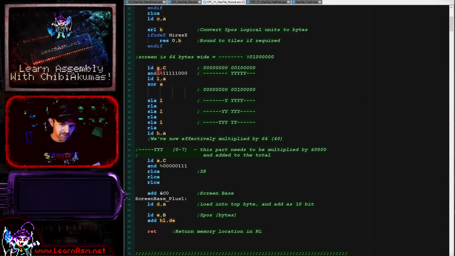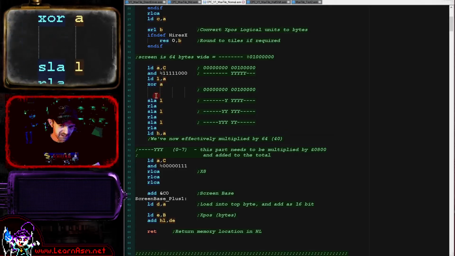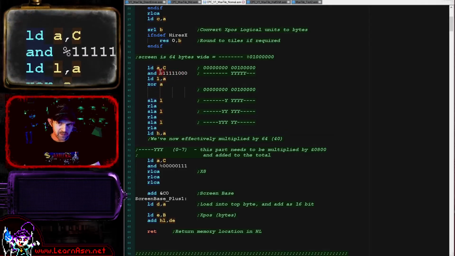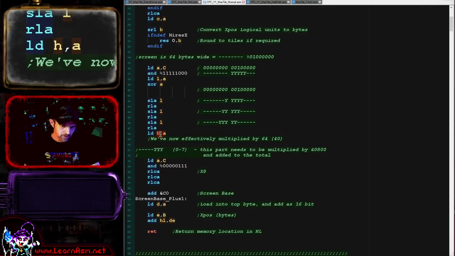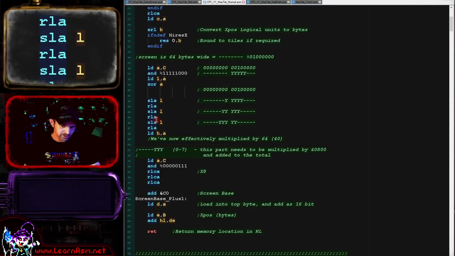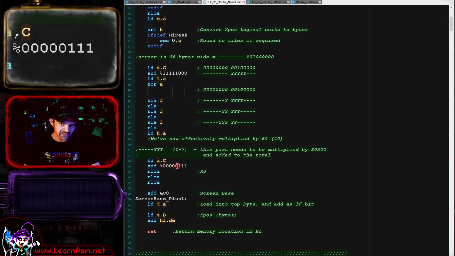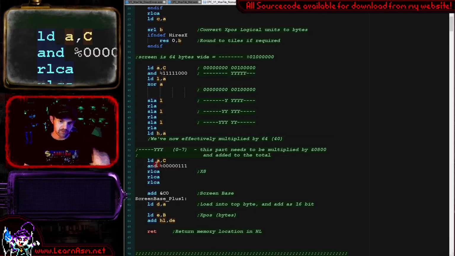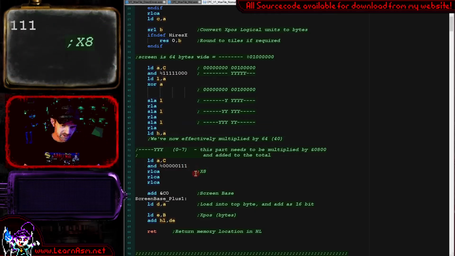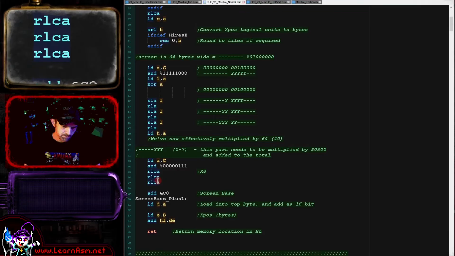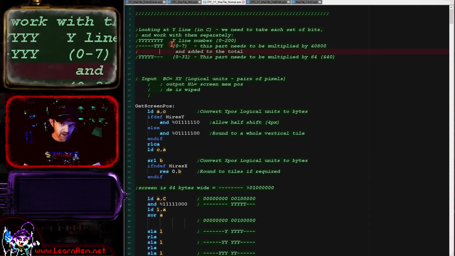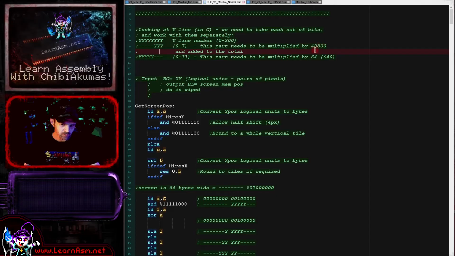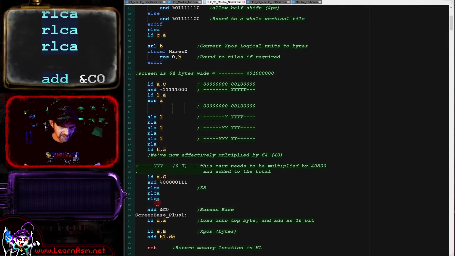So anyway, bearing that in mind, what we're doing here is we're effectively multiplying the top 5 bits of the Y coordinate in lines at this point, and we are then storing that in the H part here. We've effectively multiplied by 64, we're storing it in H and L. What we're then doing is we're taking the bottom 3 bits, and we need that for our 4-pixel shift, and we're effectively going to multiply that by 8 here. And that's because we're going to write that into the high part of our pair. As I say, the Y line from 0 to 7 needs to be multiplied by 800 in hexadecimal, so that's what we're doing here by adding that to the high part.